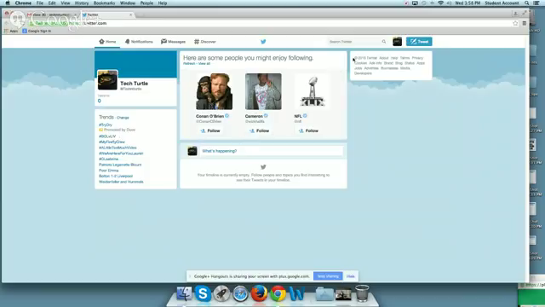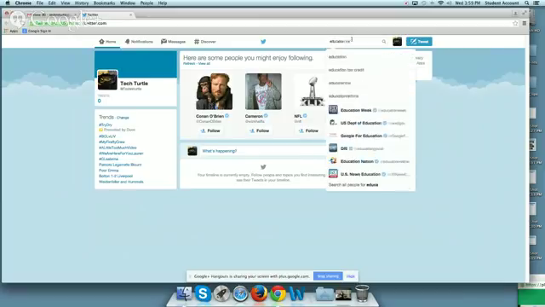But when I talk about real-time search, in this interface, you can see right up on the top, there's a search Twitter button. And anything that you want to put in there, like you would in a regular search engine, will start returning tweets about that topic. Again, we're going to talk a little bit about hashtags in just a moment and the need for those. But a lot of people overlook the fact that Twitter is now the most widely used real-time search engine on the planet. So, for example, we could say education conference.